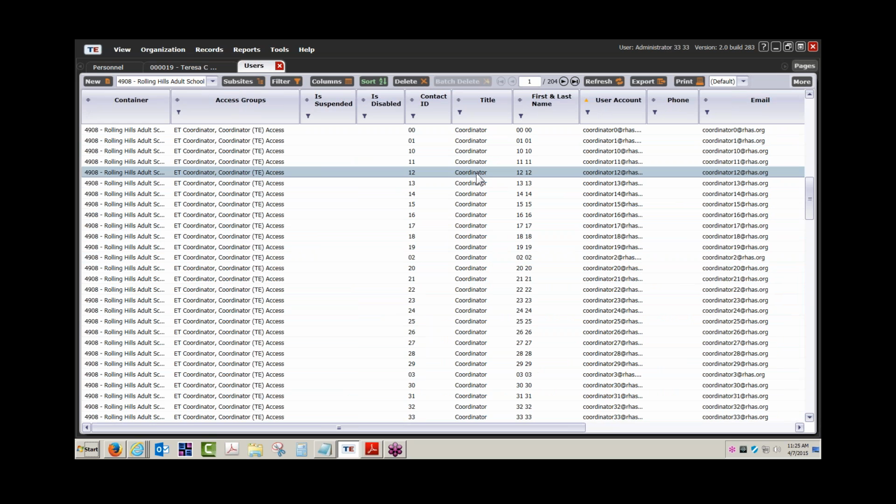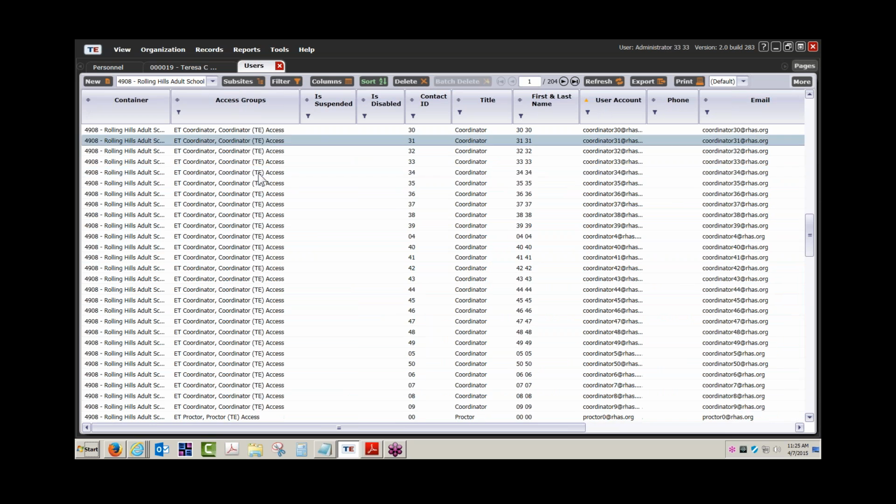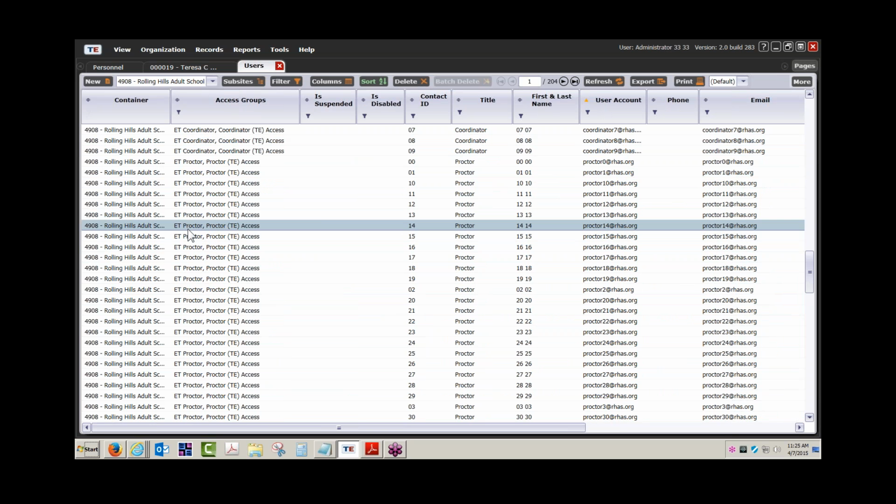The sample coordinator accounts can only perform coordinator duties in CASAS eTest Online, and they have coordinator access to TOPS Pro Enterprise Online. The same holds true with the proctor accounts. Proctors have proctor access to eTest and limited access to TE in a proctor role.